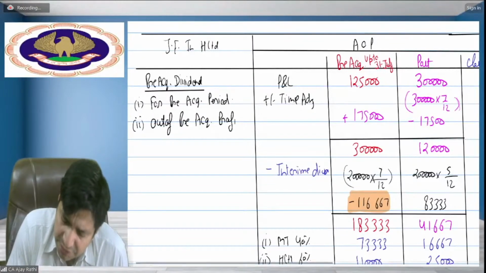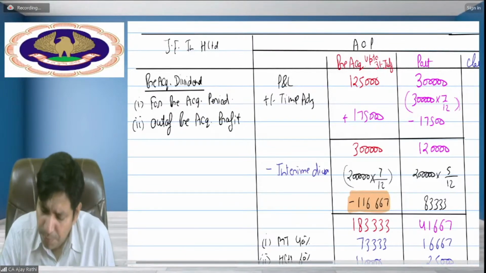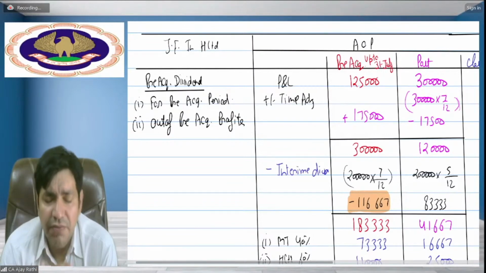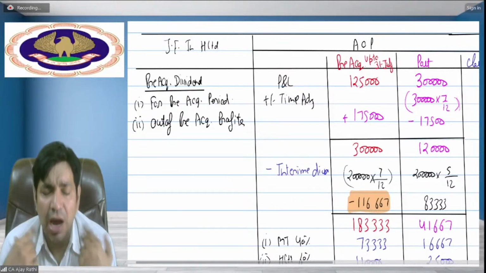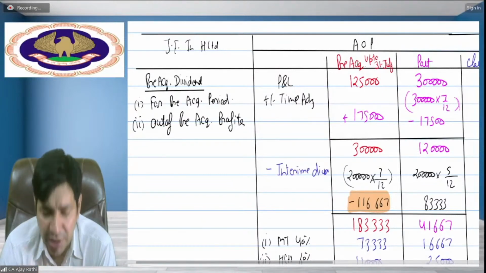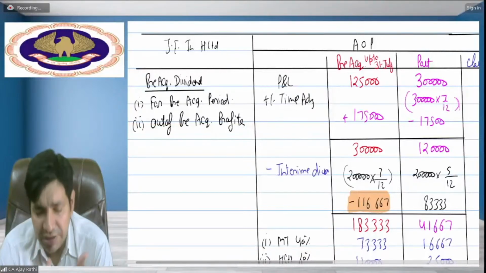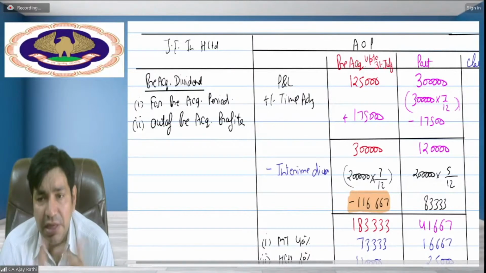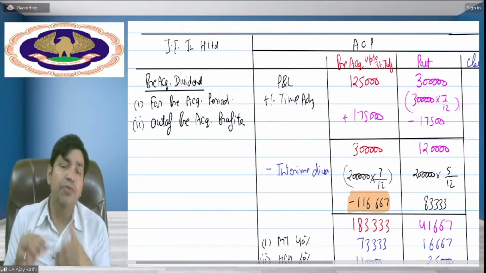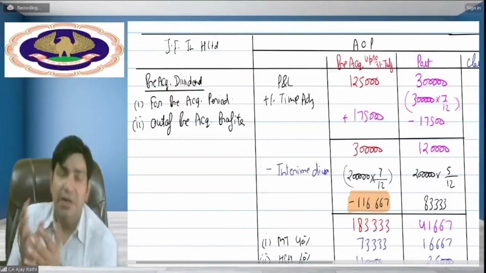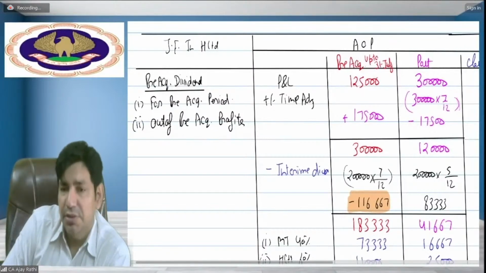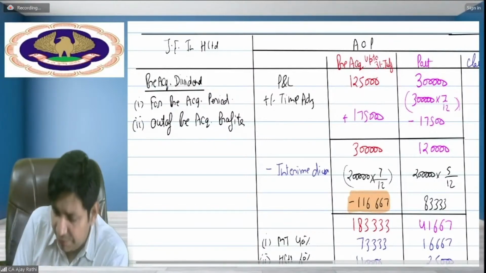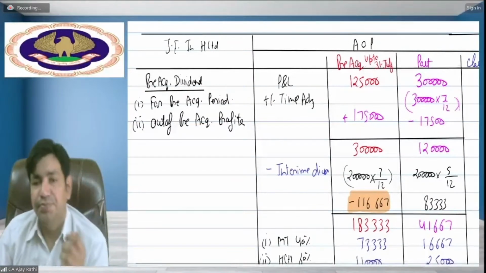If we are distributing the dividend and that belongs to post-acquisition, but we have to utilize the profit due to any reason, the profit belongs to pre-acquisition. If the question is saying out of pre-acquisition profit you are distributing the dividend, then such dividend becomes pre-acquisition dividend, even though that is being distributed for the post-acquisition period. Beta, please be careful here.